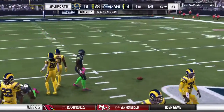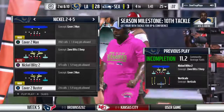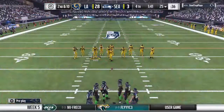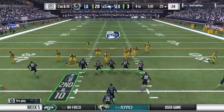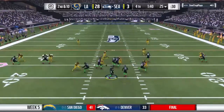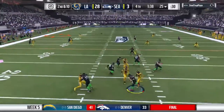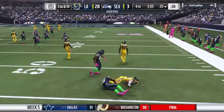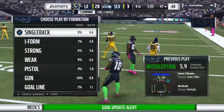And nearly another interception. They've been around the ball all game. Well, I guess we just discovered that someone is certainly not going to sit back and just take it in this game, huh? No, they were trying to get that touchdown back in one shot. One shot, trying to help out his defense and let the other team know they were coming after him. And my goodness, another interception. A great read, and it's picked off.